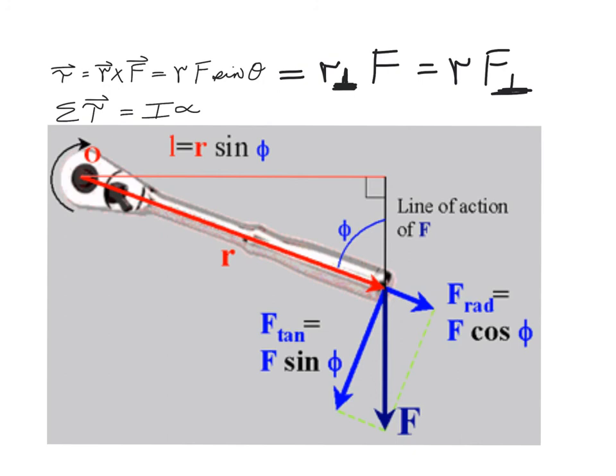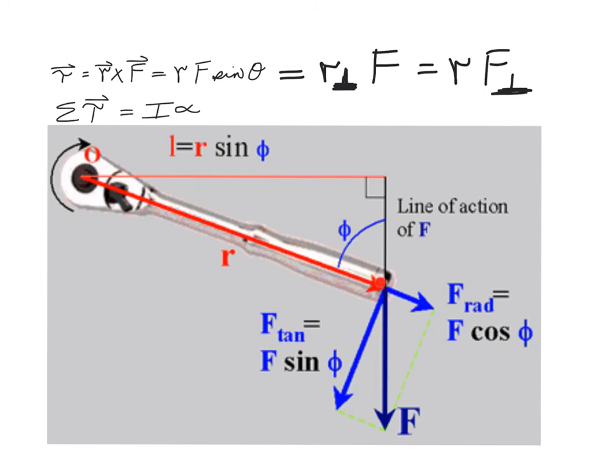But another way of thinking of it is if we take R and multiply it by the sine of the angle, in this case it's not theta, it's phi, we get this. And this, if you take the line of action of the force and you take this L, which is r sine theta, that's perpendicular to the force. And so that gives us the torque. So this is just another way of thinking about r f sine theta. Could be the perpendicular component of r to f, or in the next case, the perpendicular component of the force to the r.